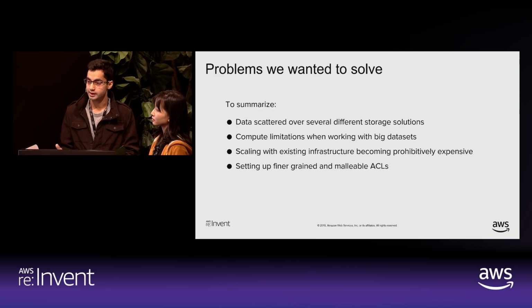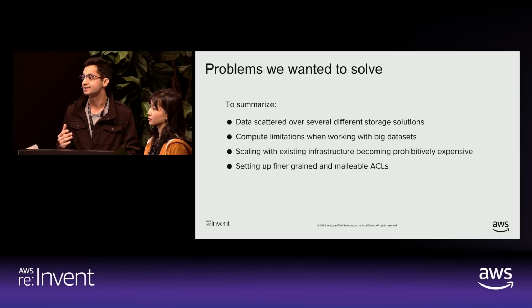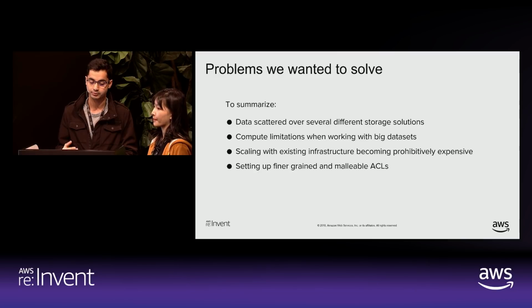One of these was that data was really fragmented across multiple systems. There were compute limitations whenever we were working with large amounts of data, and as these data sets scaled, these problems just kept on getting bigger and bigger. And at the root of that was the issue that scaling this infrastructure the way it was set up initially was becoming prohibitively expensive and was also becoming inefficient. So we were paying exponentially more for the service that we were getting in a linear space.